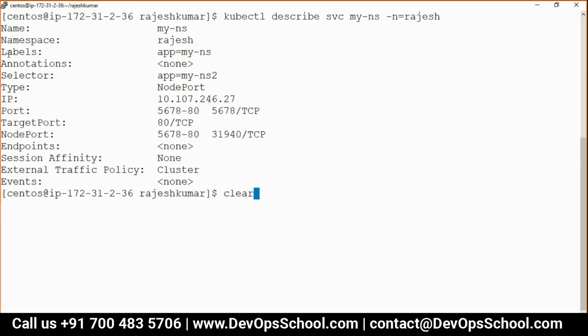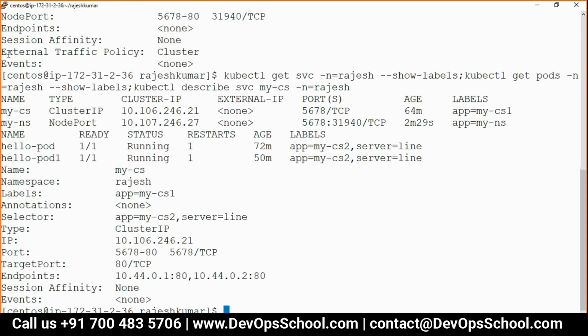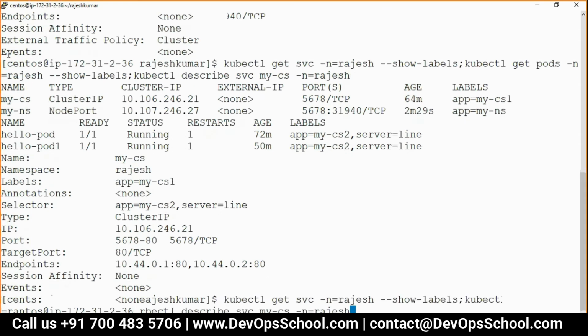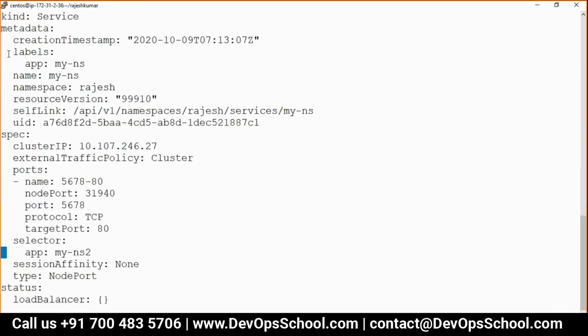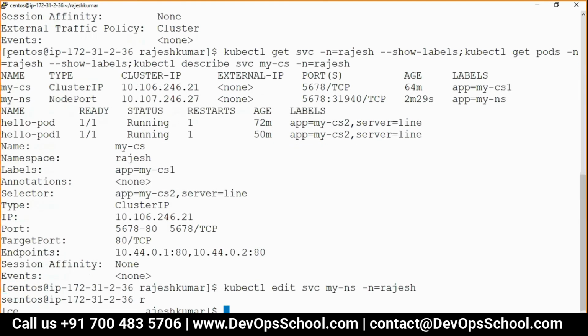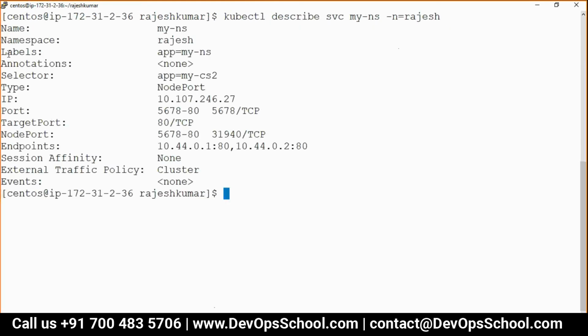So what is this? My cs2. Sorry, there's a spelling mistake. ns2, cs2. So again I have to modify it to cs2. Go to the selector. It's a cs. Save it. And now, see, you got this.